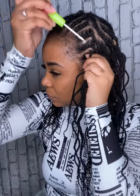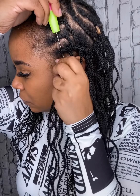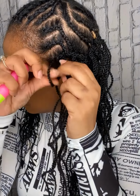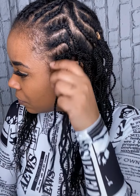Now I'm going to show you how to do the front of the hair. I take the crochet needle down, and it's crucial that you do it down because when you do it up, it kind of makes the crochet stand up. But this time I take the loop through one time instead of two times. And what that does, since these are double, it just makes it more natural looking. So I only do that with the first two, maybe about two crochets from the front, and then I go back to putting it in double again.